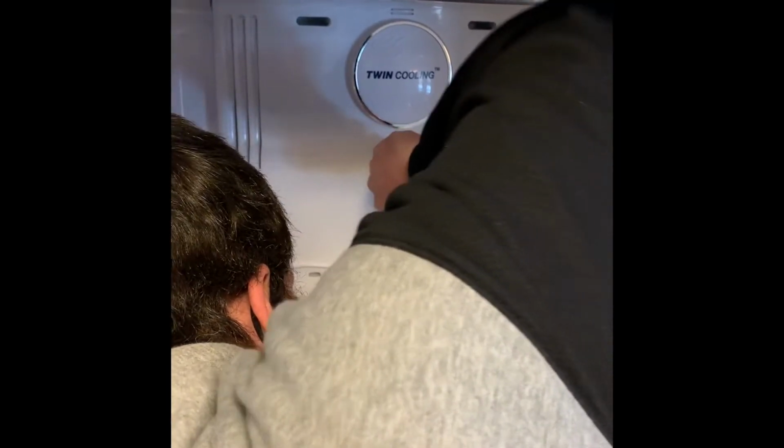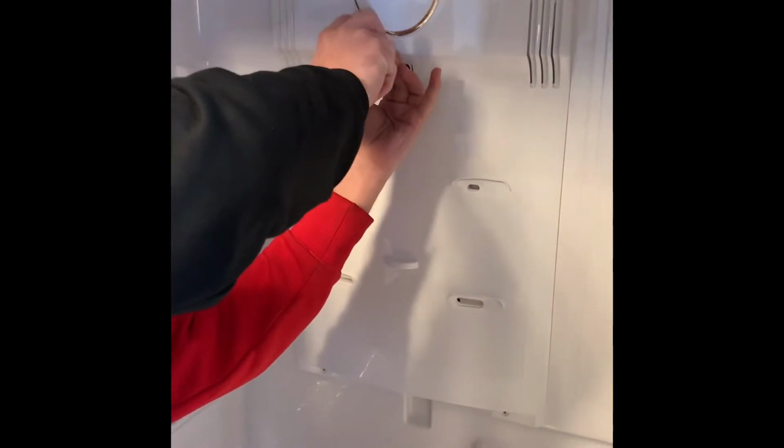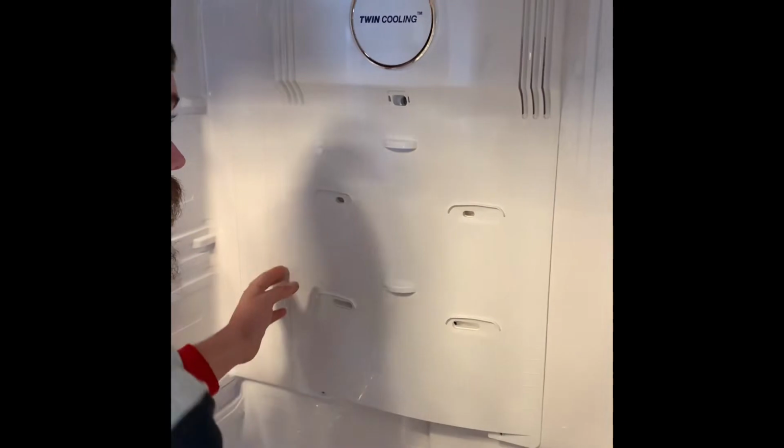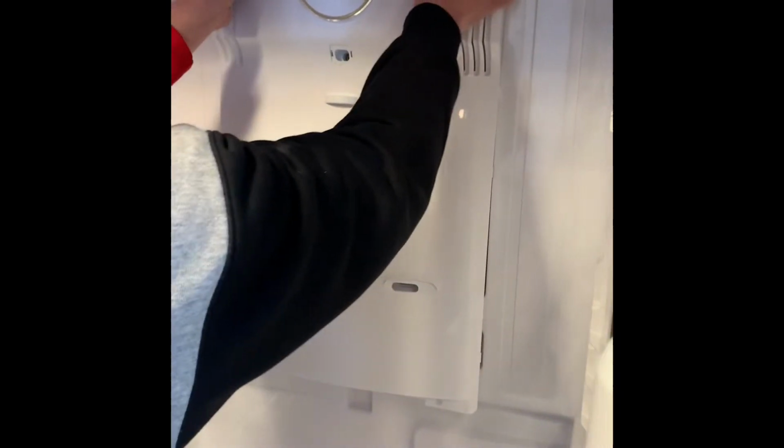So once you get those screws out, you're going to kind of tug on this cover. I'm going to show you real quick on the left and right side. It has these clips in there, so be really careful with this cover because you don't want to break that. It will be a costly mistake. So just kind of tug on that. Most of the time there's going to be a lot of ice built up back there, so be patient with it and just tug.